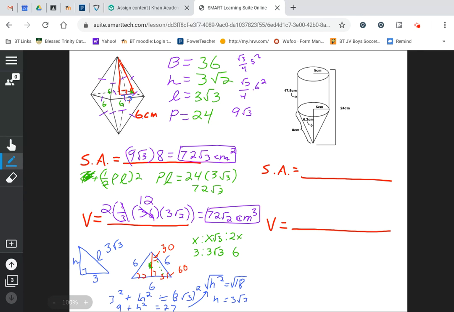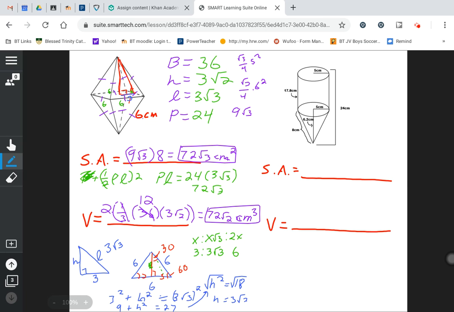All right. Now for this last one. Now this is one where you're going to have your calculator with you because we have some decimals involved. So I want you to use your calculator. I'm going to tell you a couple things when we do this, but just follow along. All right. So we have a cylinder and we have a cone, and the cone is on top of the cylinder. This is called a silo question. Usually if you flip this upside down, it looks like a silo. If you don't know what one is, go to a farm or something. Those are where they store all the grain and stuff.